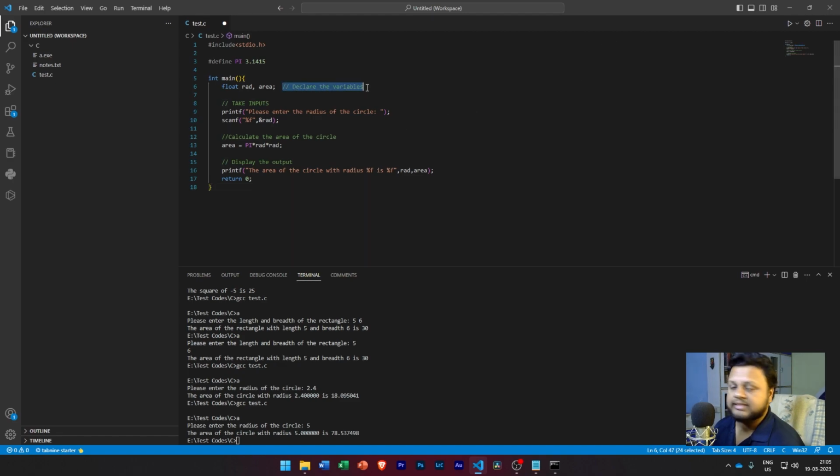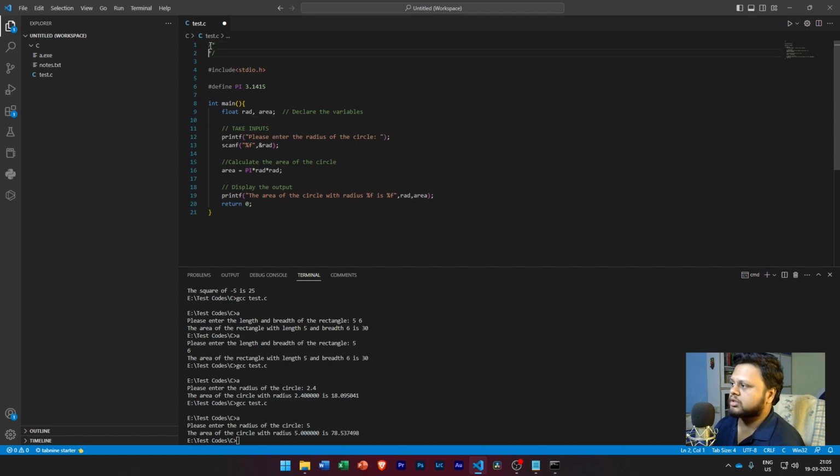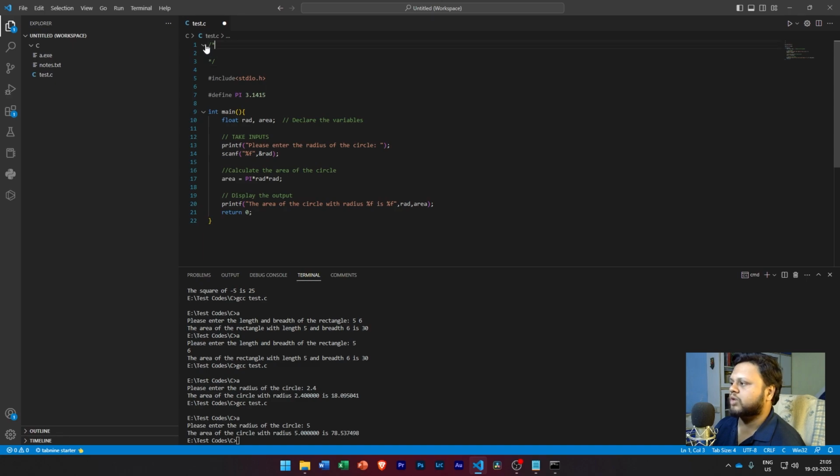Instead of writing single line comments, we can also write multi-line comments. To write multi-line comments, we use these two symbols: one is a slash and asterisk, and the ending part is asterisk and slash. So whatever we write within this part is a comment.